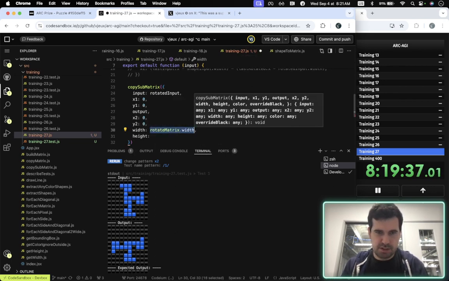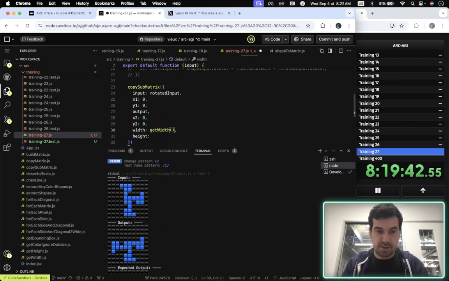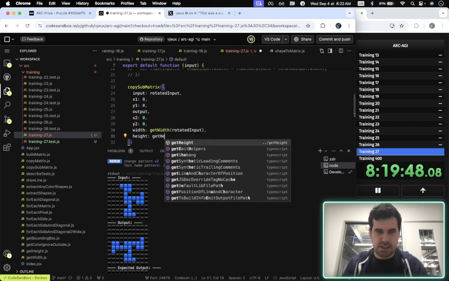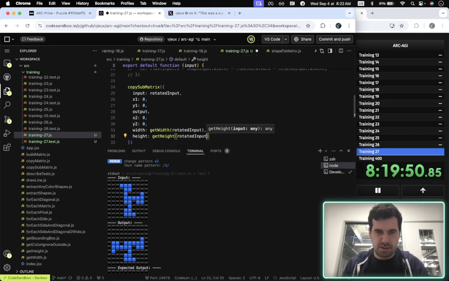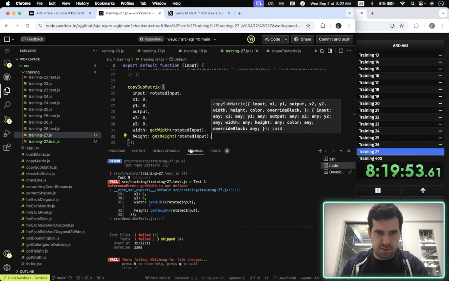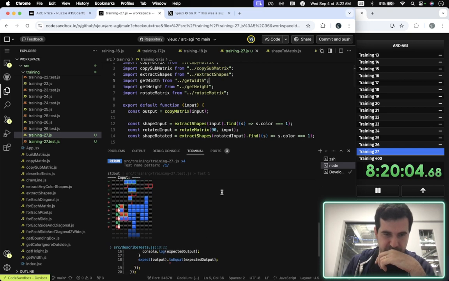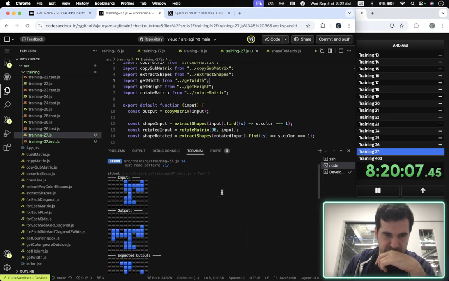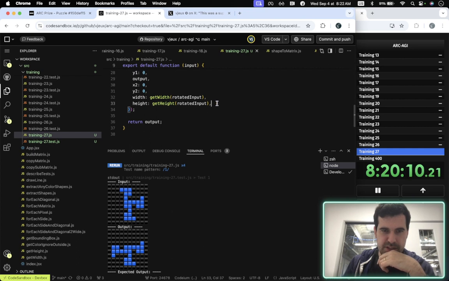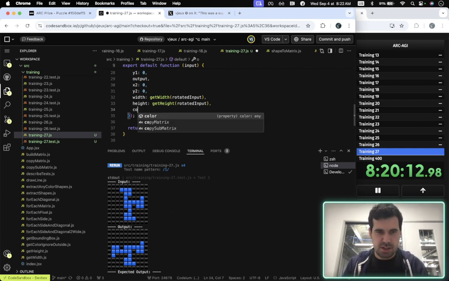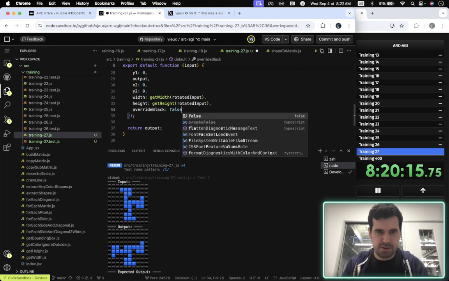Okay, no, actually, this is going to be get width rotated inputs and get height. Why did I hate it. Sometimes it imports it, sometimes it doesn't, and I don't understand. Okay, and so now we said we wanted override black false.